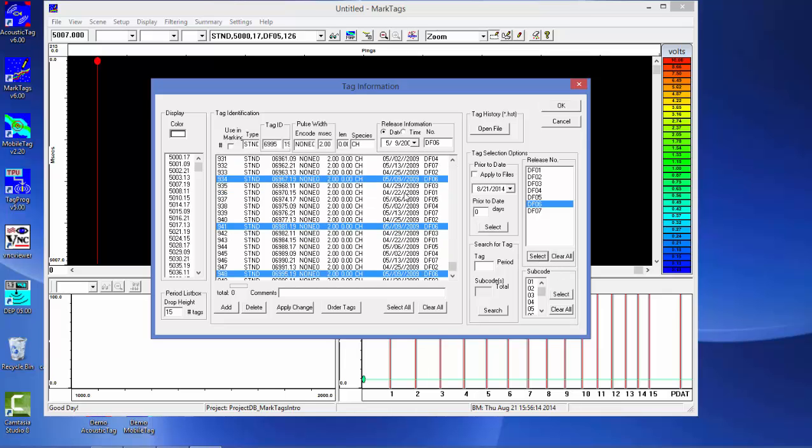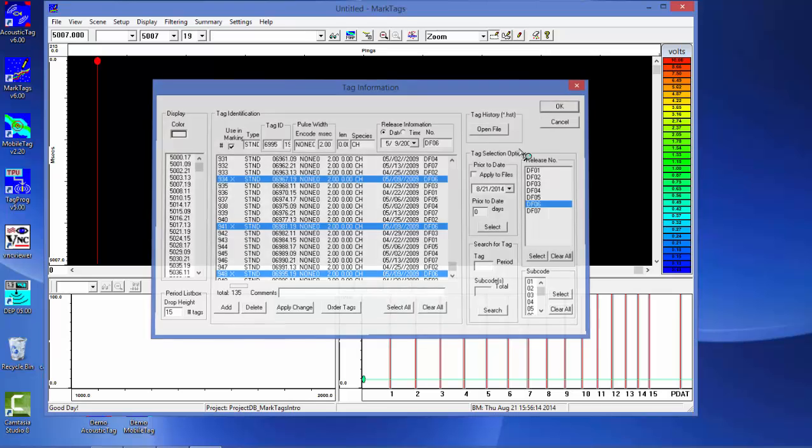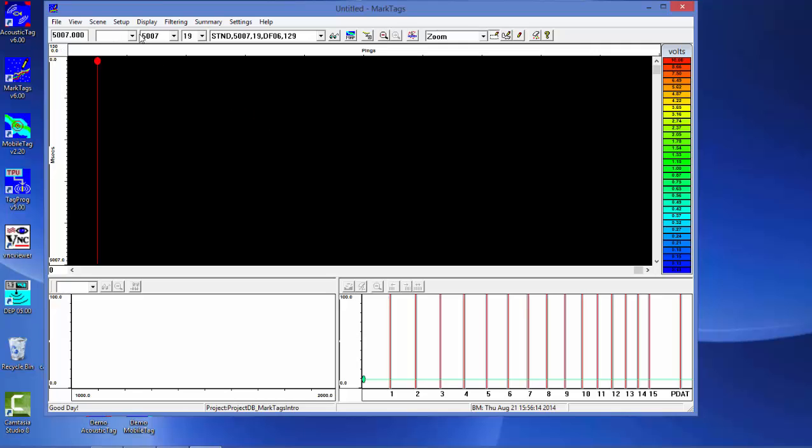You hit the select button, and in the main list box are all the tags that were released for that time period. Then, to have the program use this subset, select the use and marking option, which they all have an X next to now, and say OK. In doing so, on the main toolbar, there is a select period control, which now displays all of the tags that we have designated for release number 6.